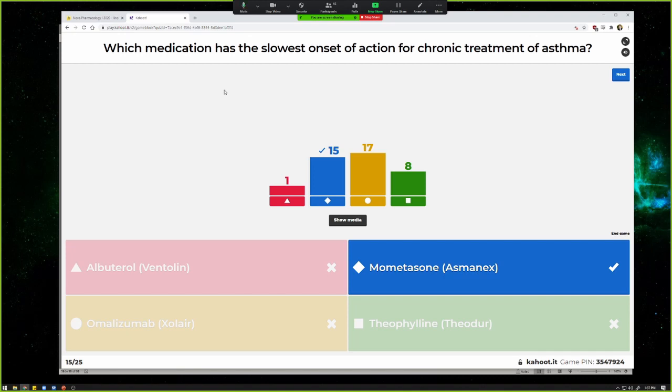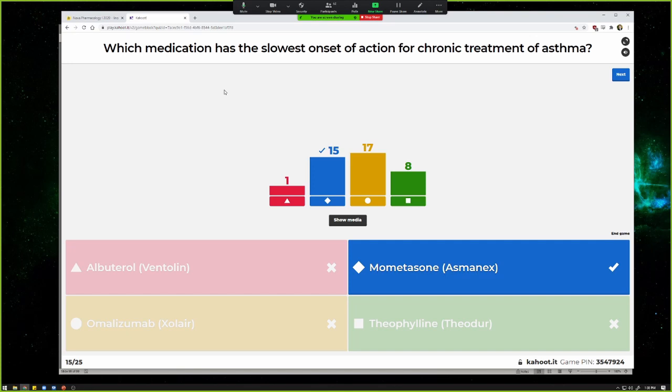So mometasone, remember the point with mometasone and other inhaled corticosteroids is that they do take time to work. They can take up to several weeks before you really see maximal effect. As opposed to if you were to get a systemic corticosteroid like prednisone orally, that would kick in within a couple hours, just the nature of the drugs here. So they need to make sure that they're taking it consistently and realize they may not have symptomatic benefit for at least a couple of weeks.